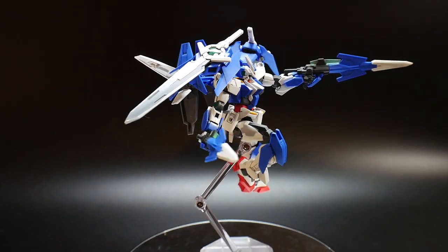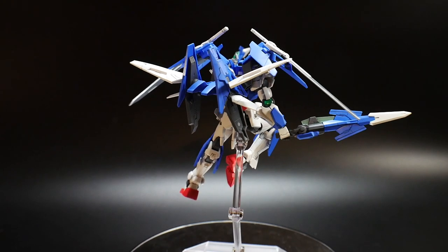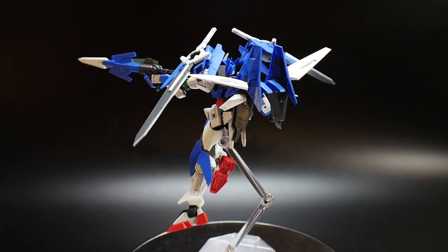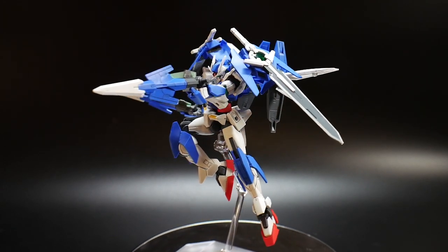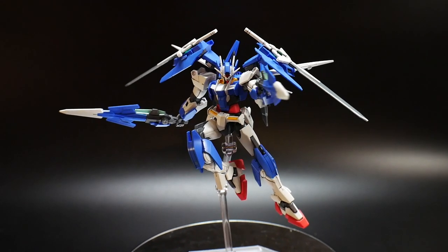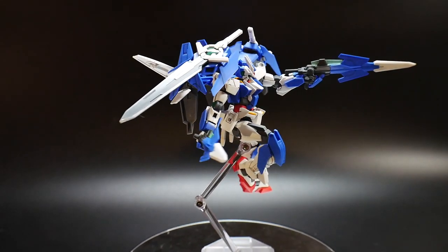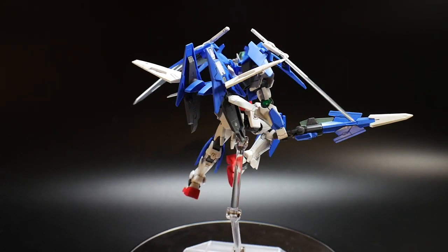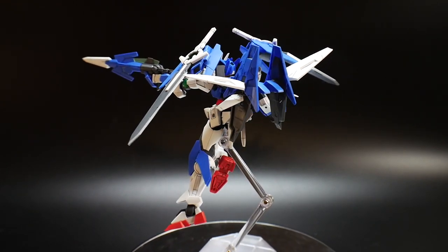So with this kit in particular, even if all those parts were completely white or gray or whatever, I probably would have still painted it. I would have painted the whole entire kit at that point. But luckily, the color separation on this thing is beautiful. I don't think there's anything on this kit that is different from the anime as far as the colors. So to me, this looks pretty good for what you're getting out of the box.